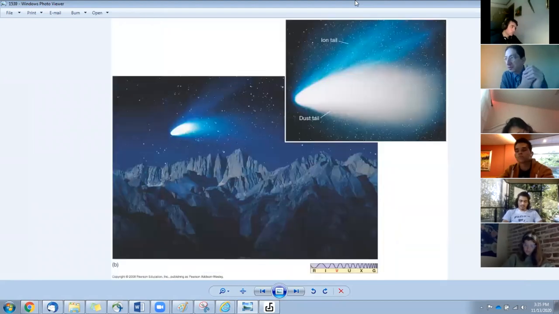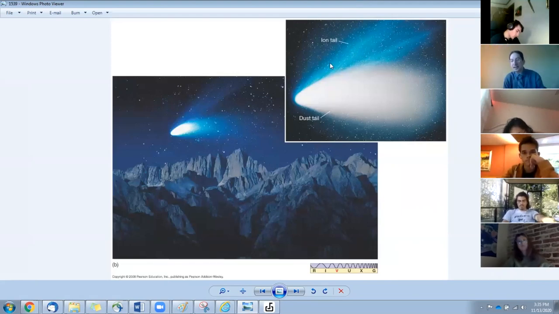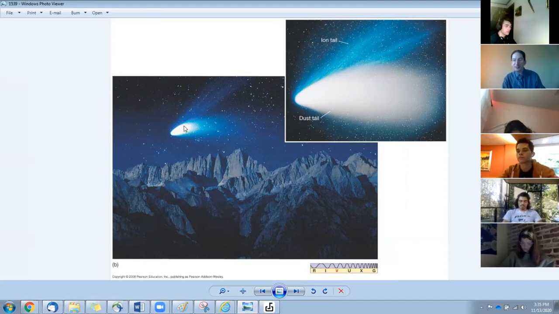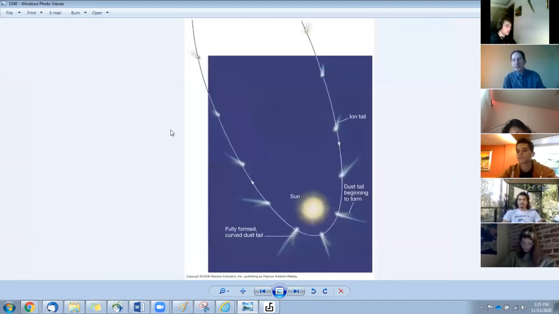And the tail actually has two parts. If the particles coming off are charged, the solar wind catches them and pushes them exactly opposite the sun. We call that the ion tail. These are charged particles coming off the comet, and the solar wind pushes them directly away from the sun. Then you have particles that are not charged, and they're thrown off and then just orbit the sun on their own. So the dust tail, the farther out you go, develops a curvature because these particles are in a slightly different orbit than these. So you have two tails, both pointing away from the sun: the ion tail directly away, but the dust tail, the uncharged particles, once they're released, they orbit the sun too.